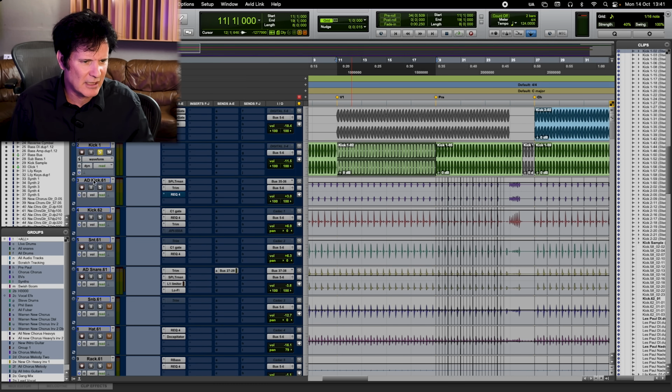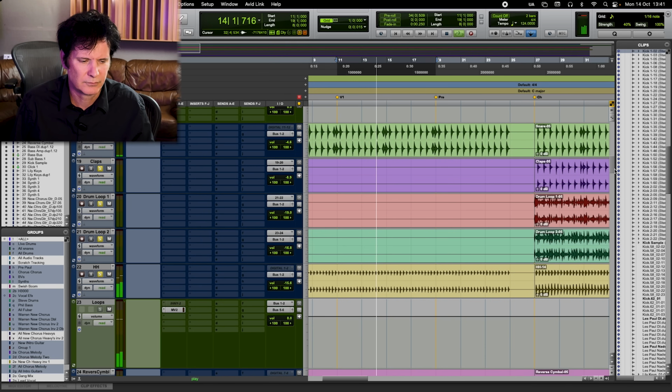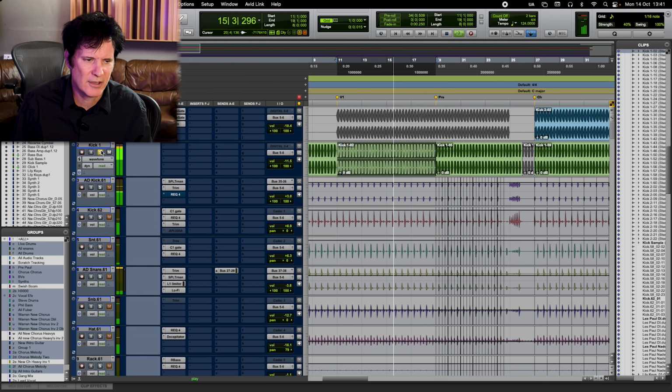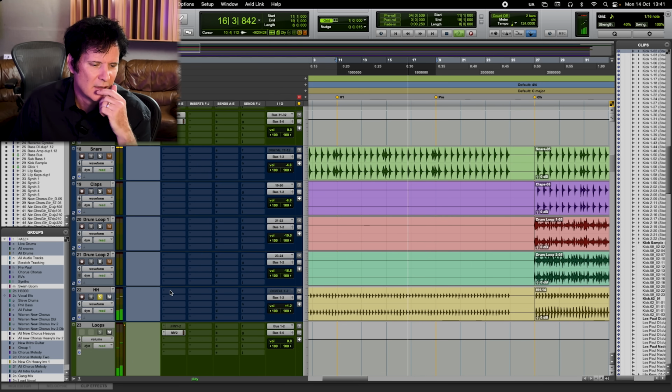Okay, I want to get the drums going here. I want to try something. I have some loops going here. Now there's a hat, very low. Very, very low, but maybe it could come up if it had a phaser on it. Now it's loud. Okay, let's have some fun with it.